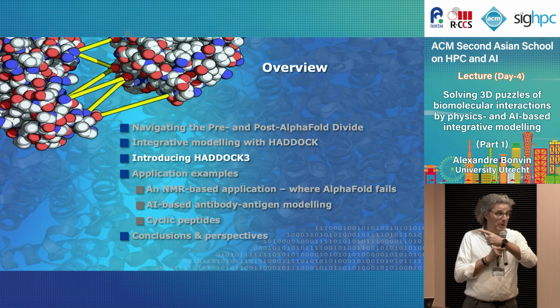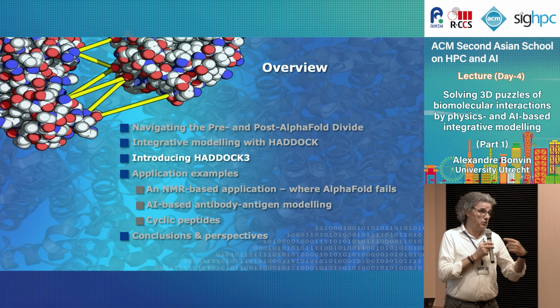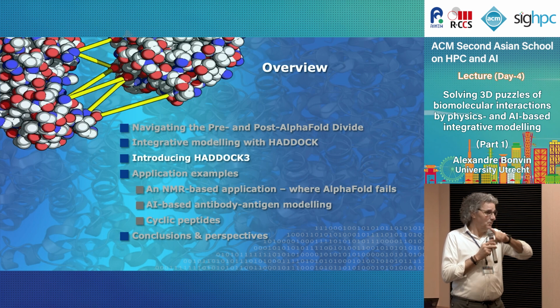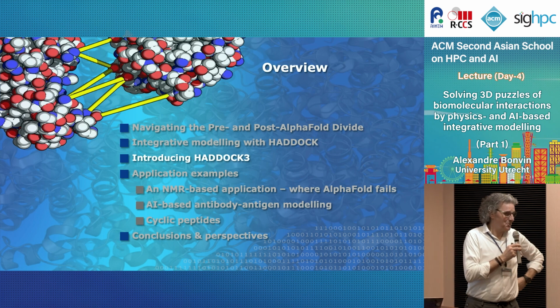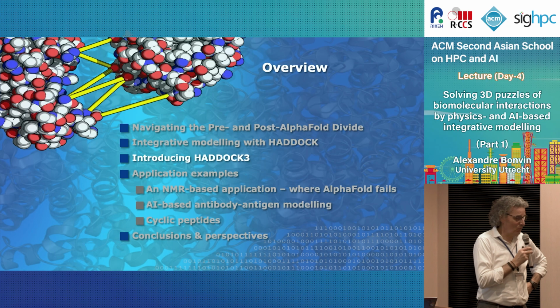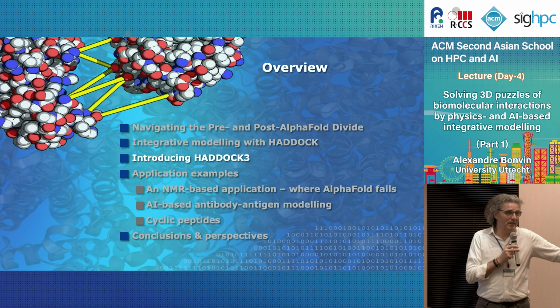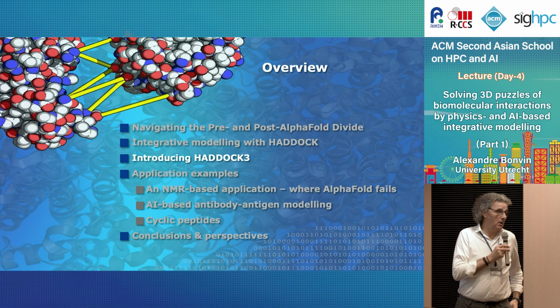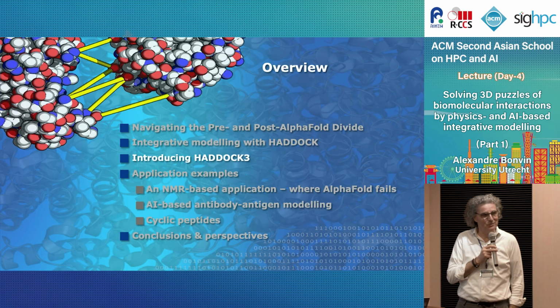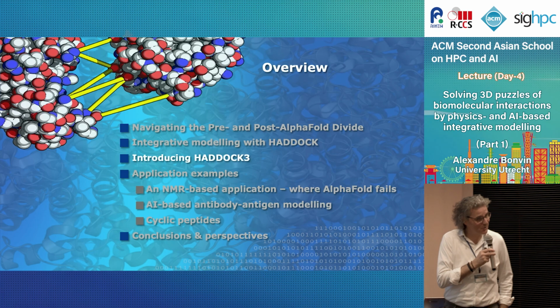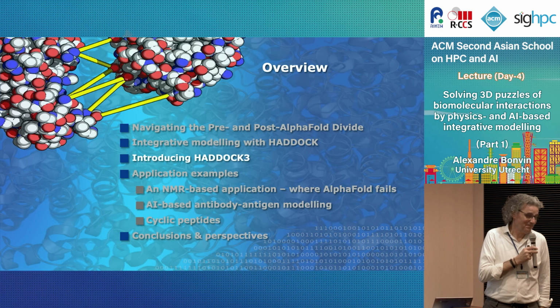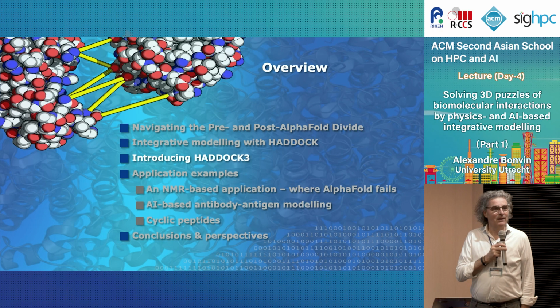We're also participating in CASP-CAPRI as scorers only, and we are using our standard Haddock pipeline to score models, and we didn't pick out the right models. So the scoring, no, it's not solved yet, but it might give you confidence, and it might also give you interesting information about the interface, but it's not a solved problem. Okay, so Haddock scoring is not the answer to all problems. Okay. More questions?